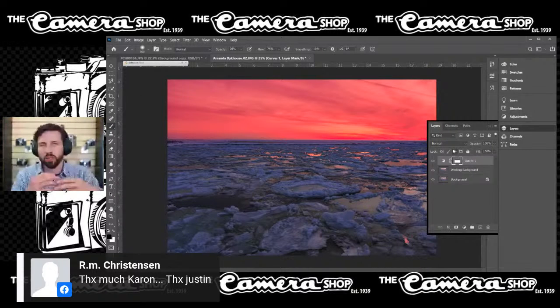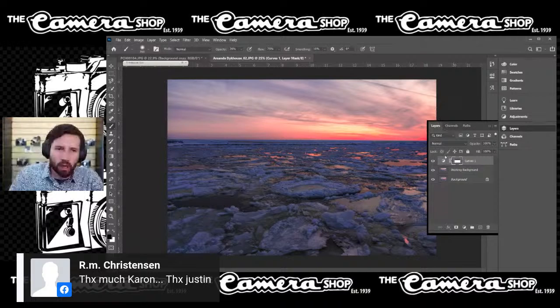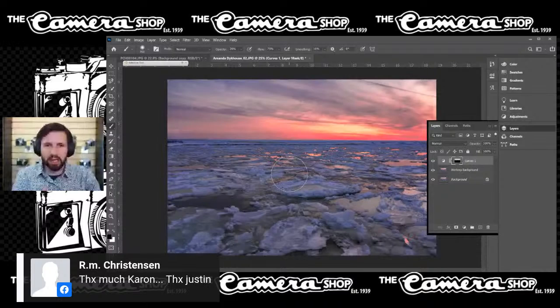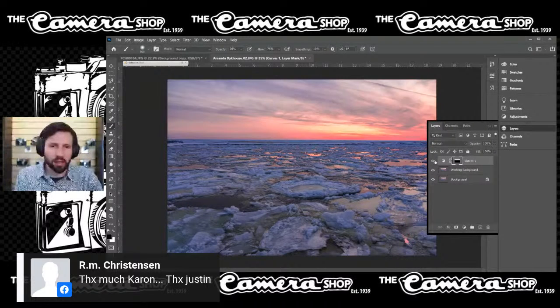A couple ways of doing this. I could use the gradient tool, the gradient fill for the background, but I'm just going to paint it in like this. Hit the backslash button. And now because I painted it in the opposite, like I brightened the sky back up, I really liked it the way I did it. So I'm going to hit Control-I, and that's going to invert my selection. So you can see the change that I made to the sky? Kind of pop that just a little bit. I might go back and do some things to it, but I'm going to leave that the same.